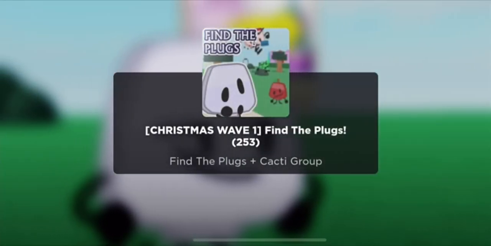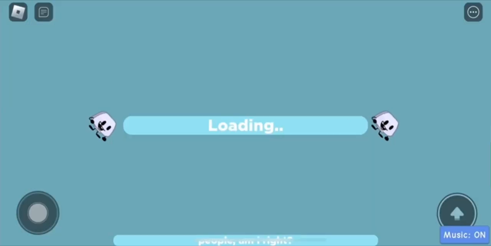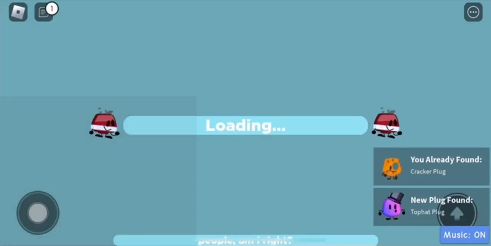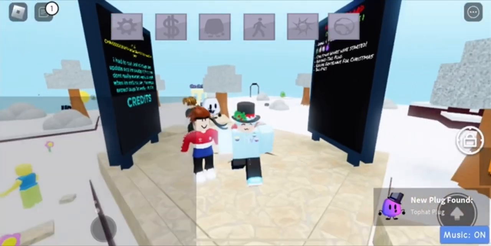Now that we're loading into the game, once we fully do load in, our loading screen should give us the notification. There you go, Tophat Plug inside your decks. That's how you go ahead and get all the 5 new plugs.